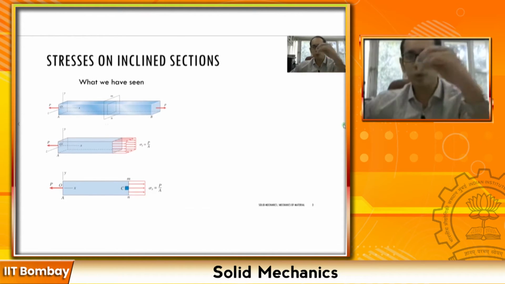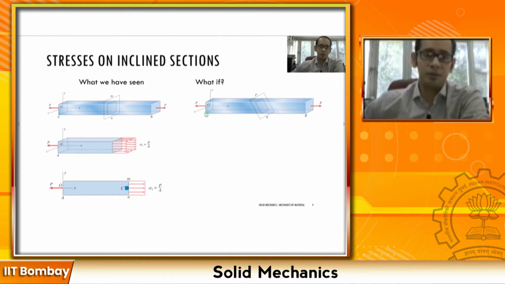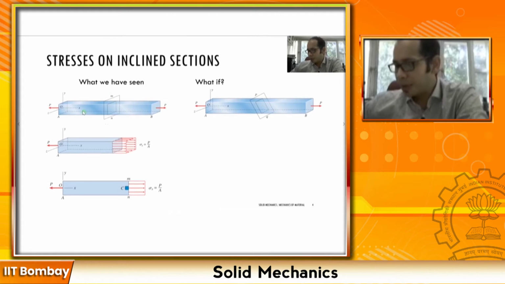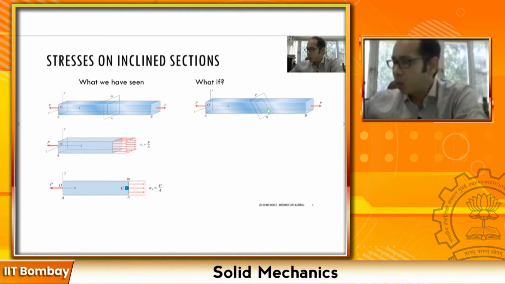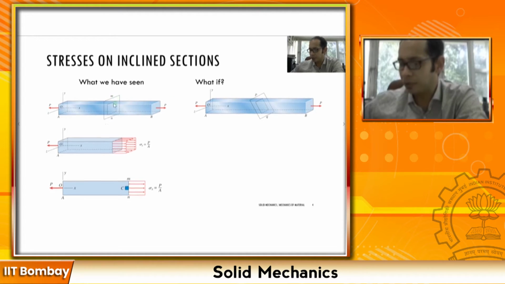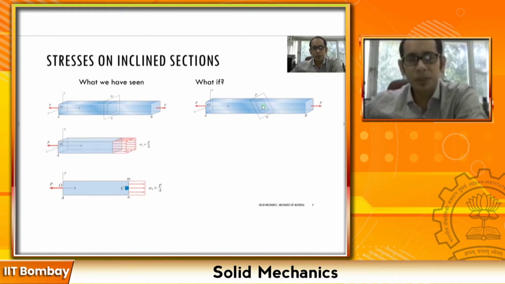So now I am posing you with a different problem. For the same structure, instead of taking this Mn perpendicular to this longitudinal axis, if I take it at a particular angle, at a particular slope, right, then what happens to the stresses on this particular face? If I take, instead of Mn, which is vertically down, this PQ, which is at an angle, then what happens to these stresses which occur at this particular cross section over here, right? Here we have seen we have this uniform sigma x equals P over A, only normal stresses and no shear stresses develop in this particular section, right?